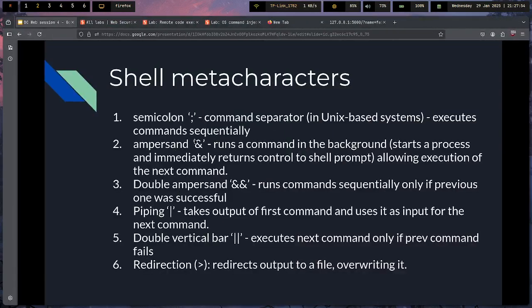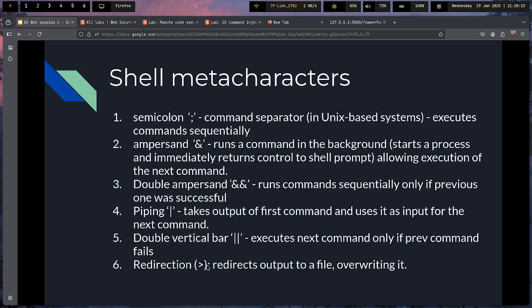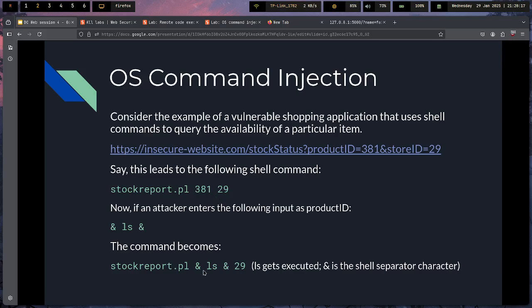And then ampersand. Ampersand, like we saw previously, is a shell command separator character which runs a command in the background. So in this case, it runs stockreport.pl in the background, and whether or not it is successful, it creates another prompt, and then you're allowed to enter your own command.